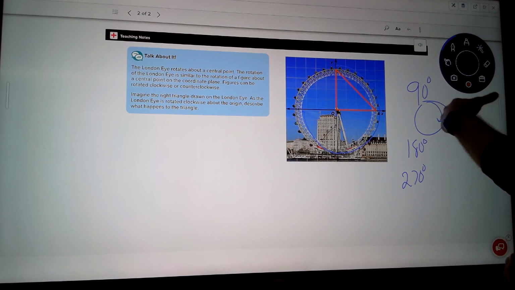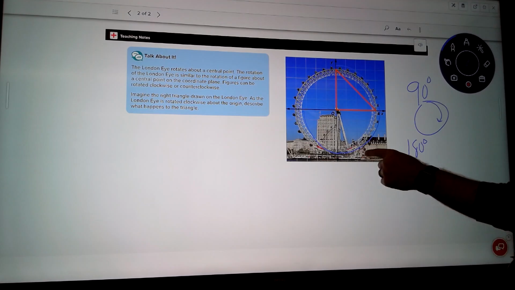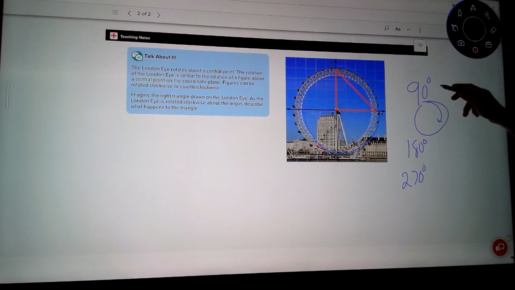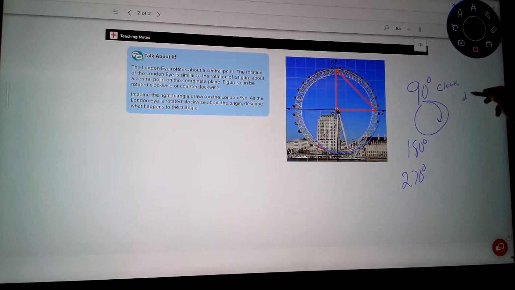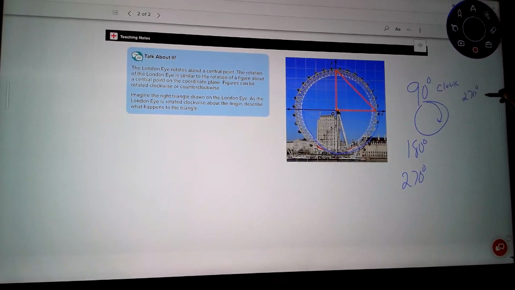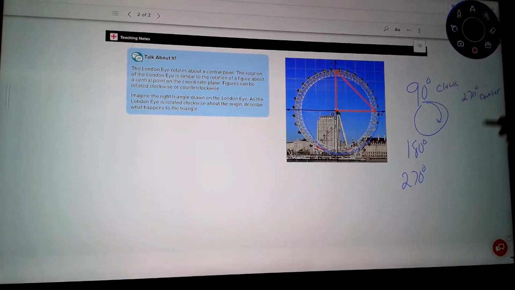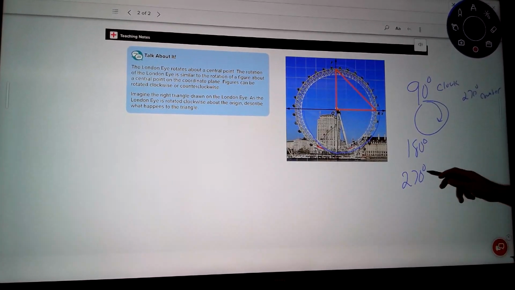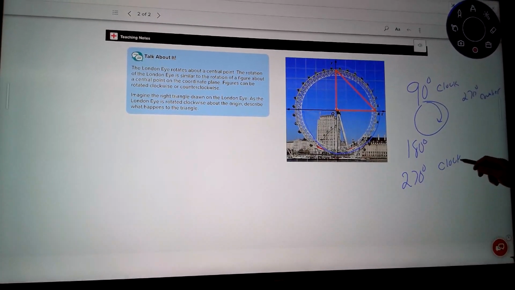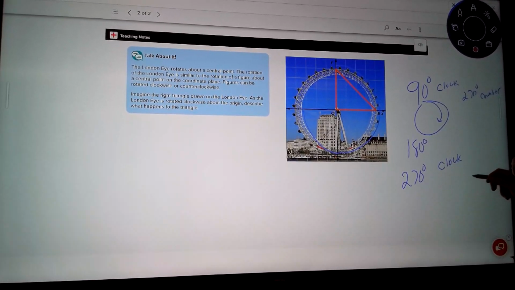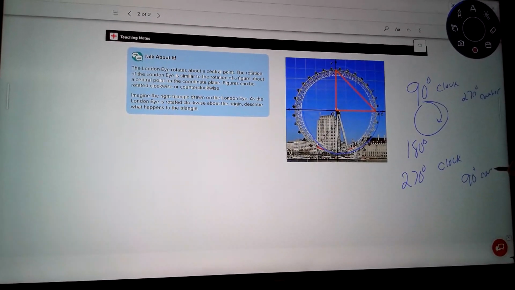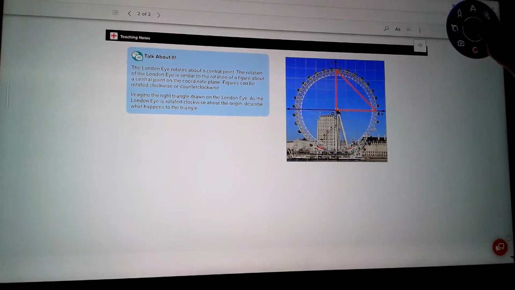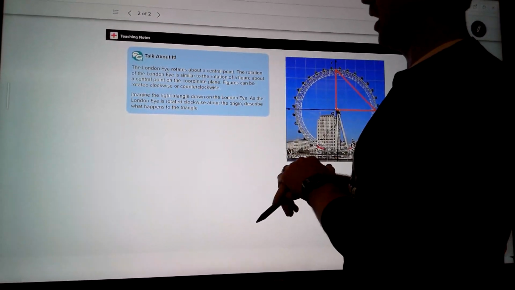We could also talk about counterclockwise. Obviously, a counterclockwise would go the opposite way. And we'll talk about how they're the same. Like a 90-degree clockwise is the same as a 270-degree counter. That's a terrible word, counter. But those would be the same. 180 is the same both ways. If I went 270 degrees clockwise, that's the same as a 90-degree counter. And we'll talk about that today, and where the actual coordinates end up going.